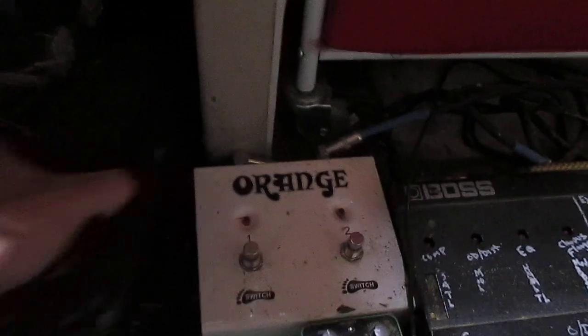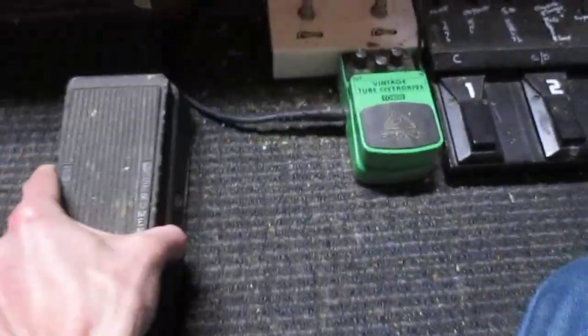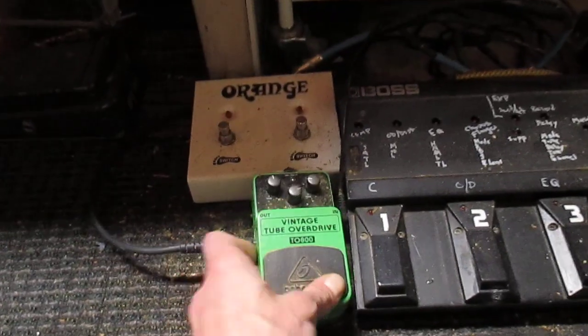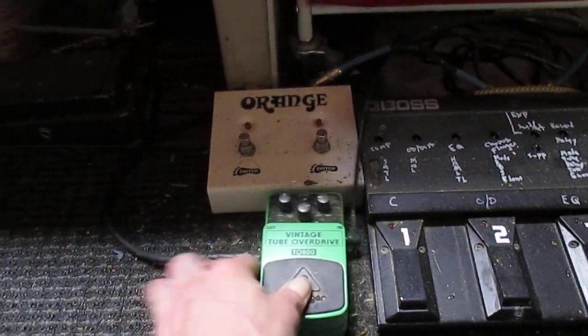And give me a second. There's more. I've got a vintage wah circuit in a Crybaby box. This isn't a Crybaby. This is totally different inside. This is a Behringer TS8 or the T800 or whatever. This is one of the best pedals for $20 I've ever gotten, I gotta say.